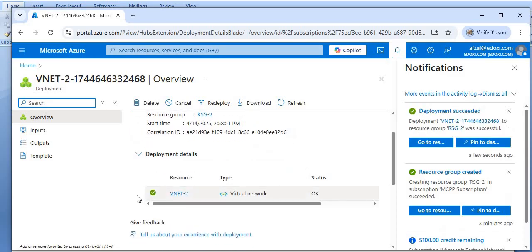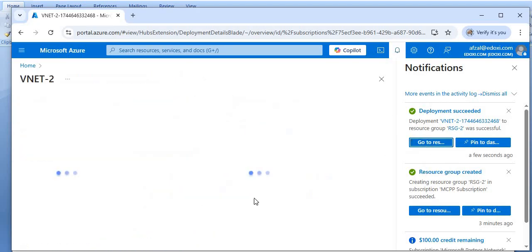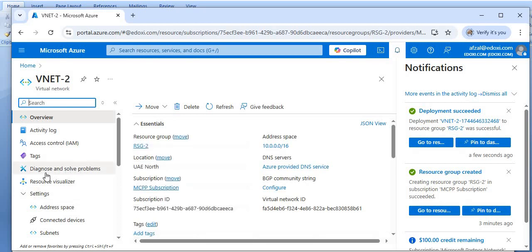You can see now my VNet has been deployed successfully. VNet2 has been created. So if you see this way, my VNet, go to resource. This is my VNet2. If I go to VNet2 here overview, you can see resource group 2, address space is 10.0.0.0/16.